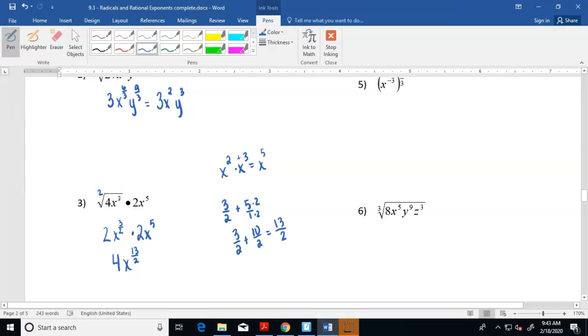How are you getting 8x to the 8th? Oh, I see. You're trying to put... You cannot put those together because they're not both under roots. If this was under a root, you could do that. Okay, but it is not. Sorry, it took me a minute to get what you were asking there.